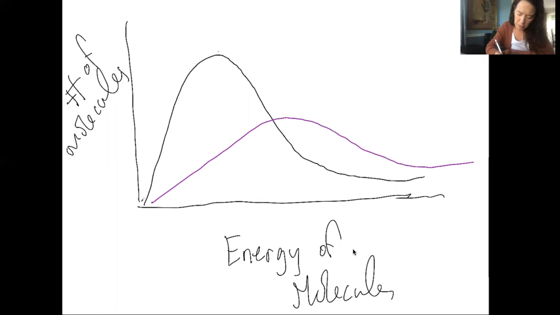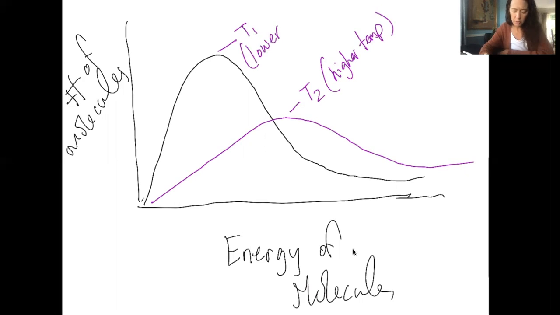Okay, so this will be T1, this will be T2. We know that this is the higher temperature because we've learned how to read a curve like this, right? Similar to the Maxwell-Boltzmann curve. Lower temperature. Okay, it is the Maxwell-Boltzmann curve. Well, what else can we look at in this curve? There will be a line somewhere on here, okay? We'll make our line right here. Well, this is our activation energy, okay? Well, it's not our activation energy, I'm sorry.